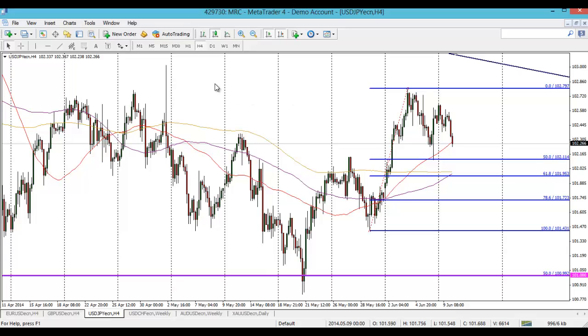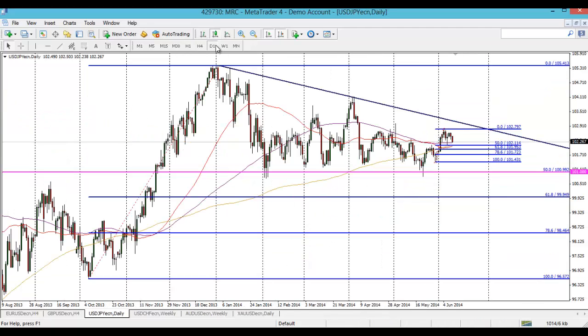I think the level is 102.50s there. We've failed and we've come back down, but you can see the 50 SMA is trying to hold as well. I'd definitely keep this fib up on your chart, because if it does come down towards this 50%, we could get a nice double bottom here as well, and it could rotate towards the upside. But I think that's quite a technical chart, some interesting things going on there.